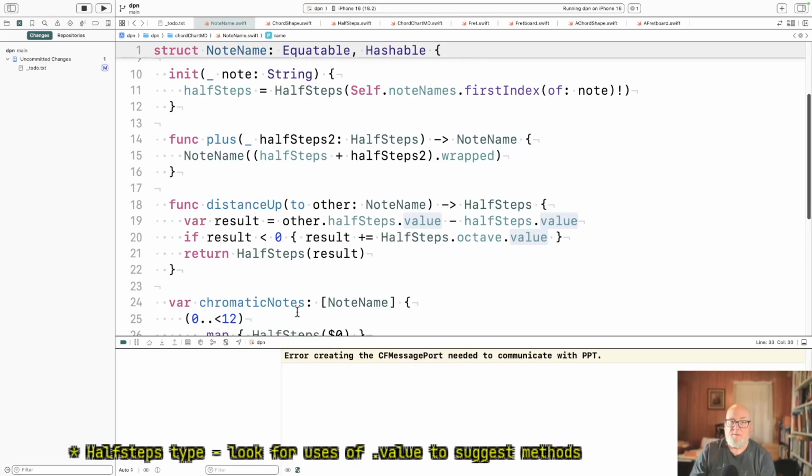But if I'm within the octave 0 up to 5, I should just take 5 minus 0. I don't know why it's not plus 1. I guess it's a distance calculation, so number of half steps between, as opposed to the number of actual half steps.